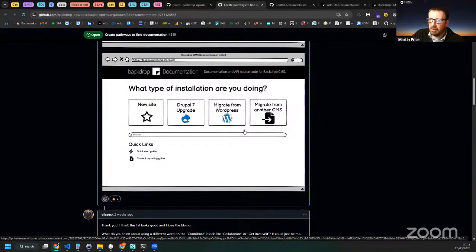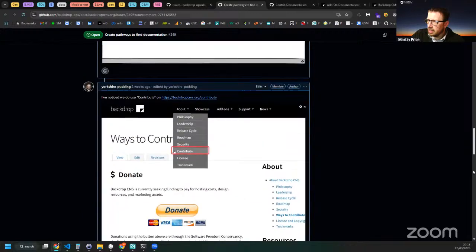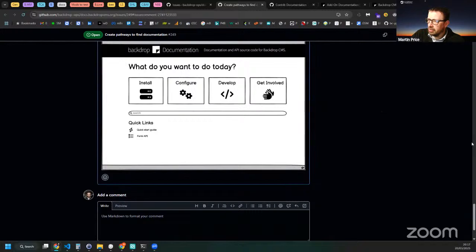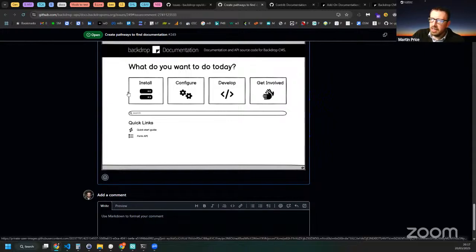There's been general positive feedback around this, along with suggestions to improve things, particularly the get involved icons, which have changed a few times. These icons aren't set in stone, but it's just an idea that instead of going into a large graphical menu, we drive people down a series of pathways that helps them find the information that they want, and we more tailor the menus that they'll see below that.